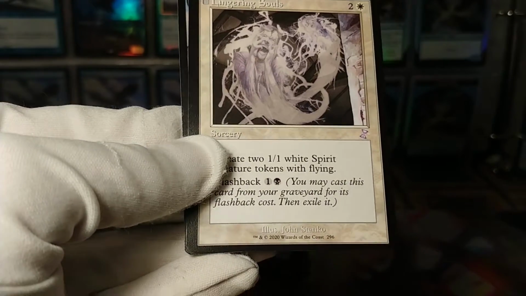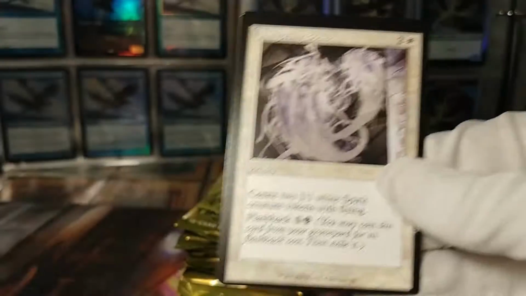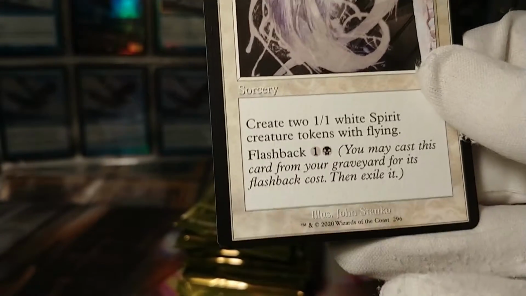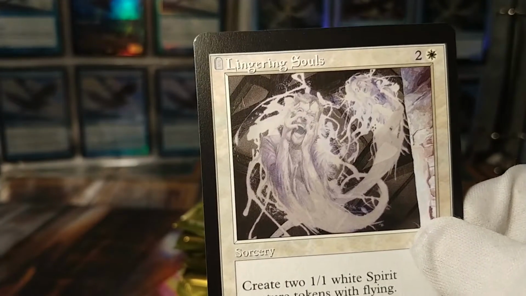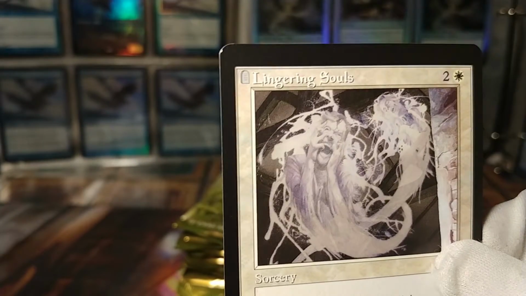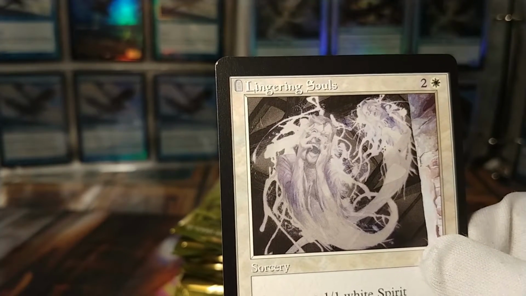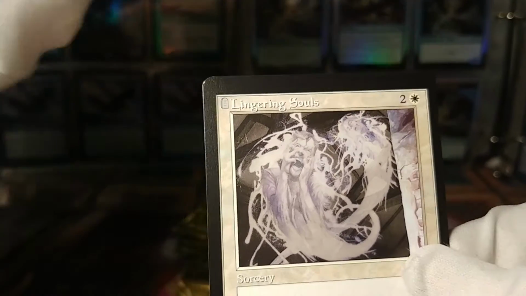And yeah, look at how off-centered this Lingering Souls is. That is crazy, yeah, and there's that little dot that I saw, right in the corner there, where they separate 4 cards, right?